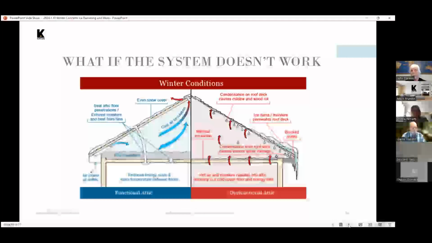So this diagram here, this is winter conditions. If you have a properly insulated attic, I'm talking about the left side of this diagram, you have heavy insulation, you have good ventilation, intakes at the bottom of the roof, at the soffits, exhaust at the top part of the roof.